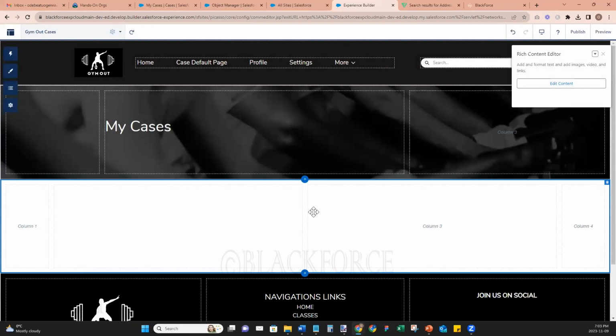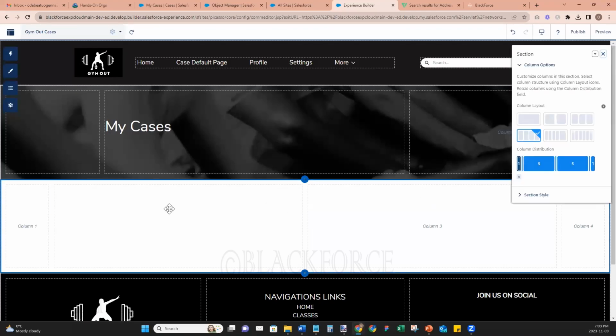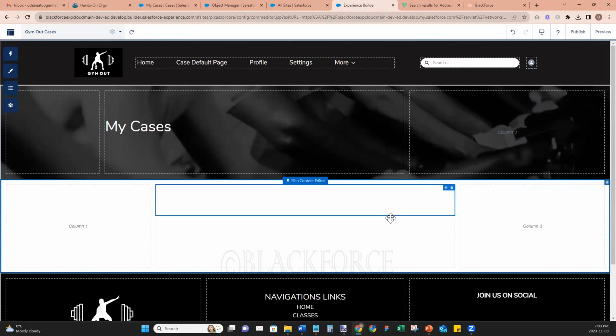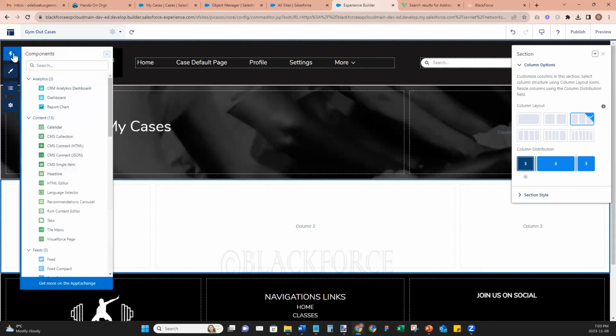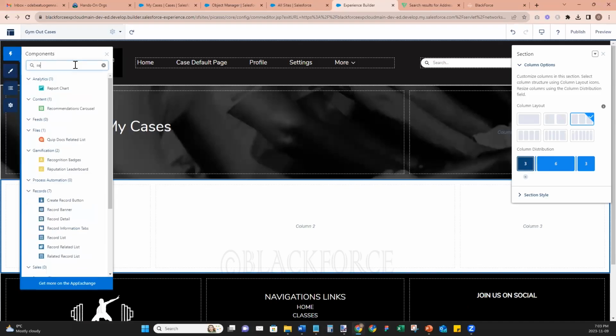Then I want to change the layout of this row. We can choose this one. Make it a little bit wider. Okay. Remove that. All right, so the component that we're going to drag is the record list.